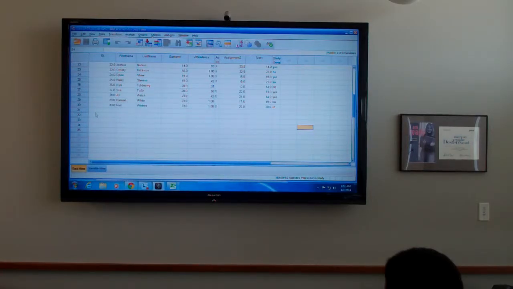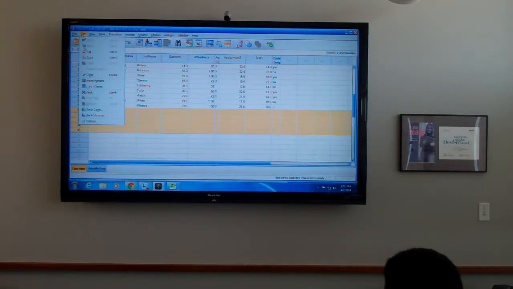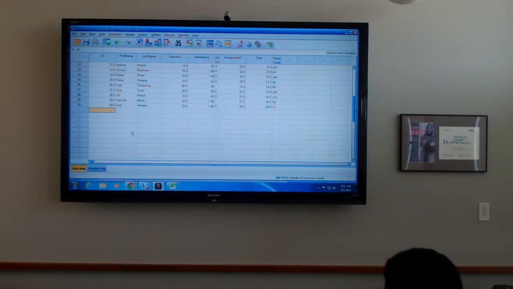If I click on it, I can highlight that row, and if I just click each one, I can highlight them. If I want to select multiple rows, I hold down the control key and then click, and then I can go up here and say cut, and I just get rid of those. Okay, so now it knows that I have 30 observations. It's not going to give me those 5 missing values, so that's good.